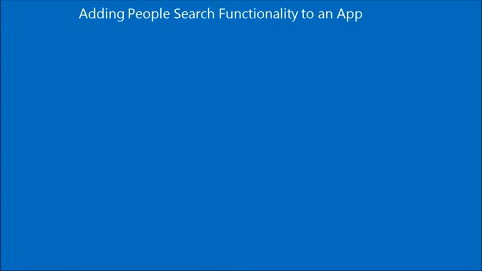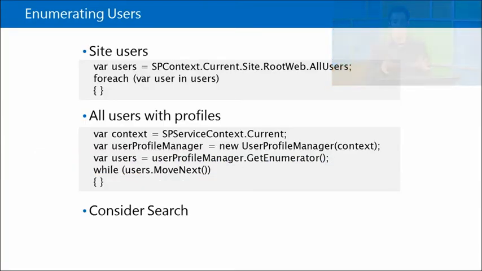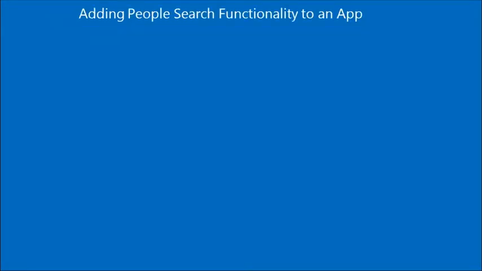And by the way, one thing worth highlighting real quickly there, if you just want to kick back a slide, is that yes, you can loop through all the user profiles. One of the problems, of course, with any normal-sized organization is that you're going to have hundreds, potentially thousands of users. So looping through them all is not necessarily a great way to go about it. You'll notice down at the very bottom there that you can just utilize the search capabilities that we discussed earlier to find the user that way, rather than enumerating through everything. And that's a great segue to the next section, which is all about people search. There you go. Yeah, great.